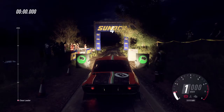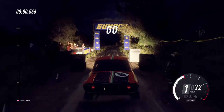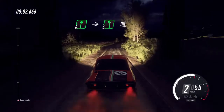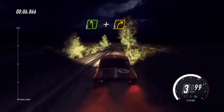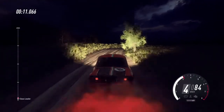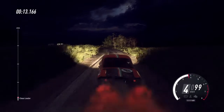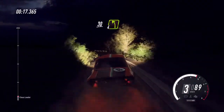Five, four, three, two, one, go. Six right, into six left, 30, four right. Slow five left and turn three right. Opens of a crest, 30, four left long of a crest.